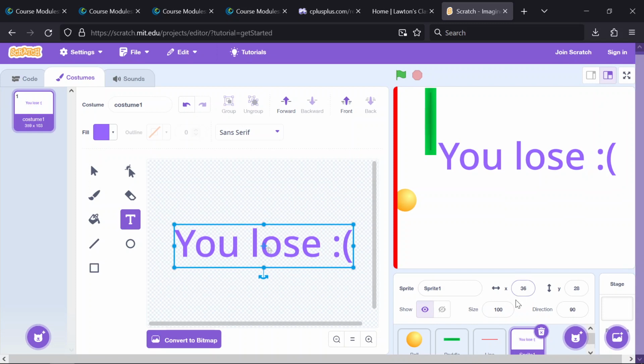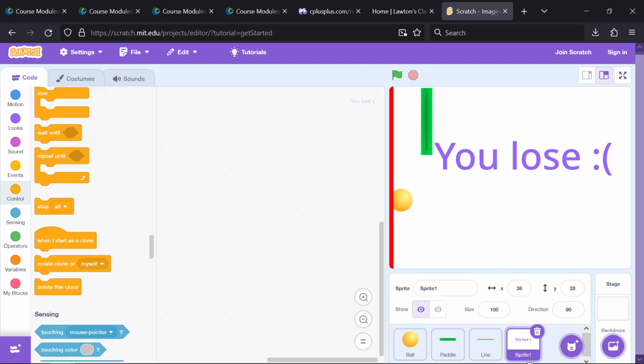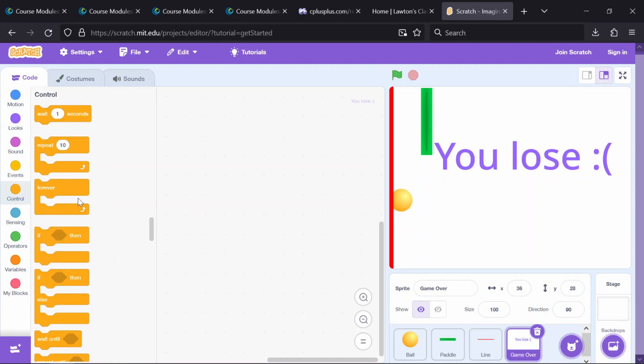And you can give it a name. We're right now in the sprite editor. If you want to go back to the code, you just click from the costumes tab to the code tab. And now this is given a default name of sprite 1. We can call it game over sprite or something. And obviously we don't want this to be displayed while the game is running and the game is not lost yet. So let's make that happen.